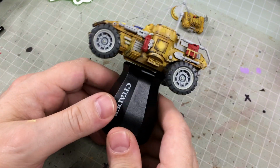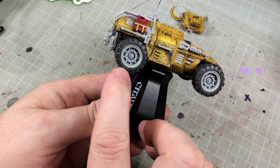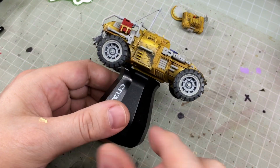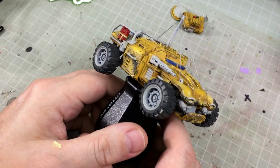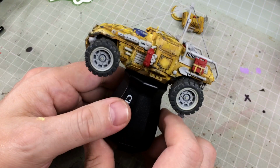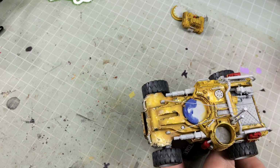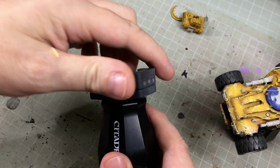Also, one other little handy tip: if you're doing a vehicle, if you notice all this paint that's rubbing off, welcome to the world of water-based acrylic paints. They're not very durable, and as you're handling a model to paint it, paint will come off. Now I'm not bothered about the tyres yet, because we're going to leave the tyres till we've finished everything else and mounted it on the base, and they'll be painted and weathered at the very end. But you will find paint comes off, so if you want to avoid that happening and having to touch stuff up, all I've done is I've drilled a hole in the bottom of the model, and if you've ever looked at one of these Citadel painting handles, you'll notice you can take this bit off.